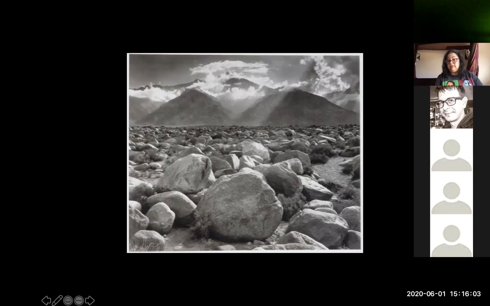Adams was a founding member of a group that called itself the F64 group. Now, this wasn't a huge thing, but members of this group, including some other well-known photographers, felt that photographers should use great depth of field, that they shouldn't use shallow depth of field.